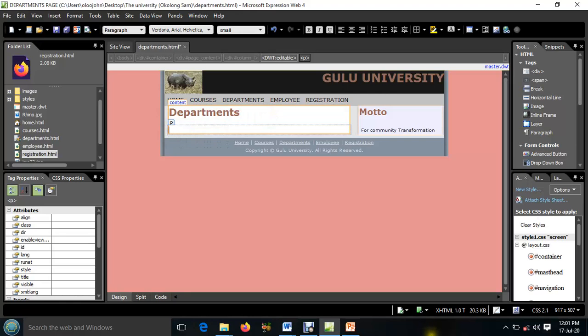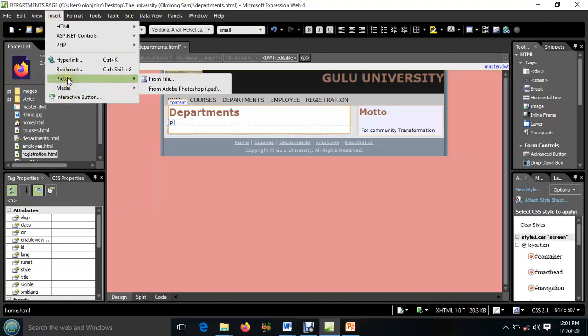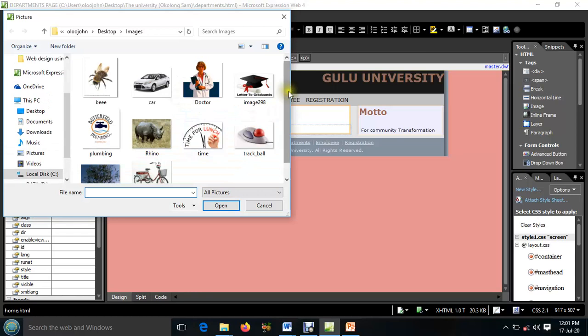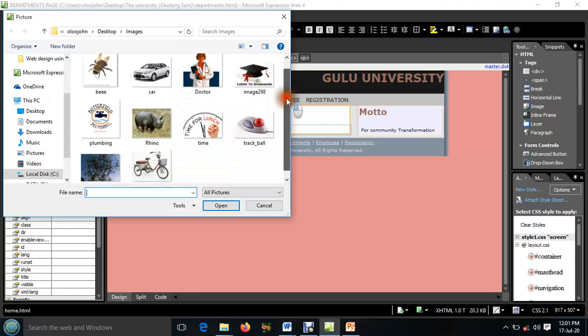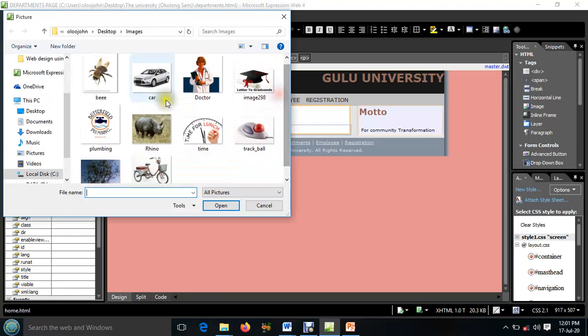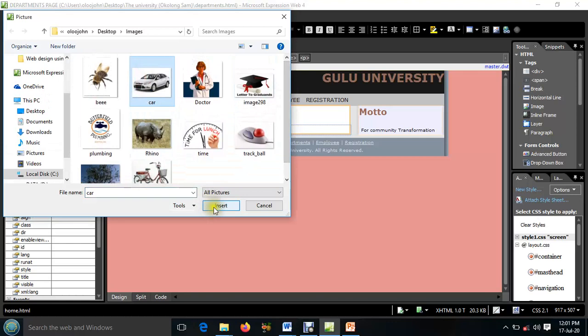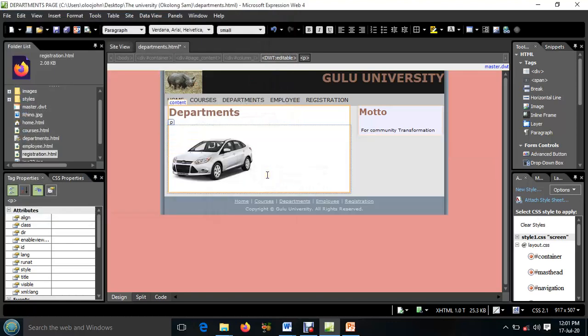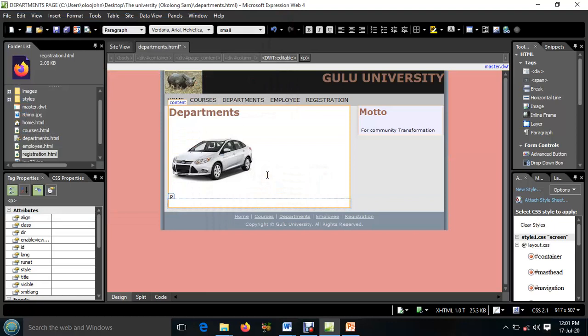So let me begin with the image, but this time let me insert from the file. So insert picture. Okay, then let me insert, maybe campus. Then press enter to list those departments.